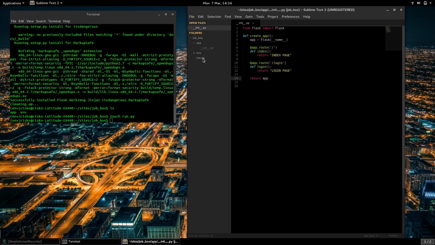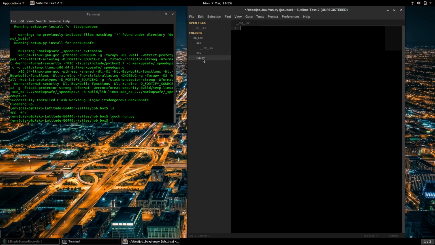Now I'm going to go to my run.py file, open that up, and from our app module, I'm gonna import the create app function. Now I'm going to create an app object using the function that we just imported above.